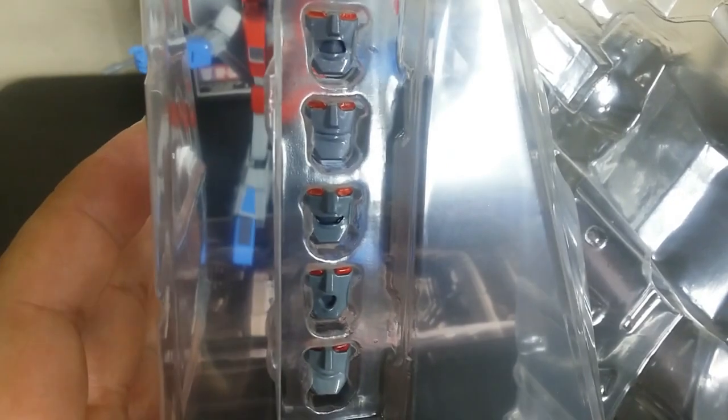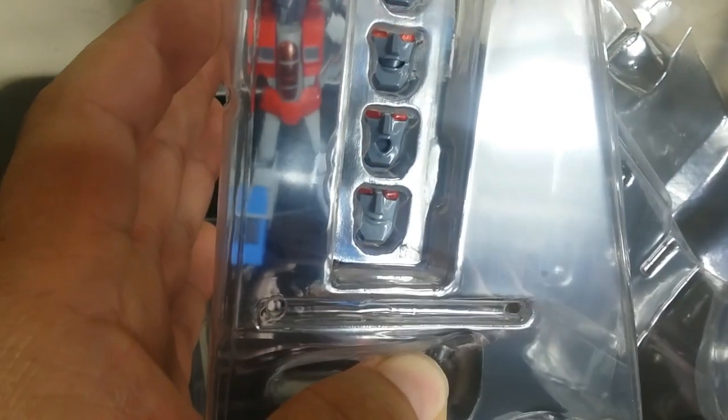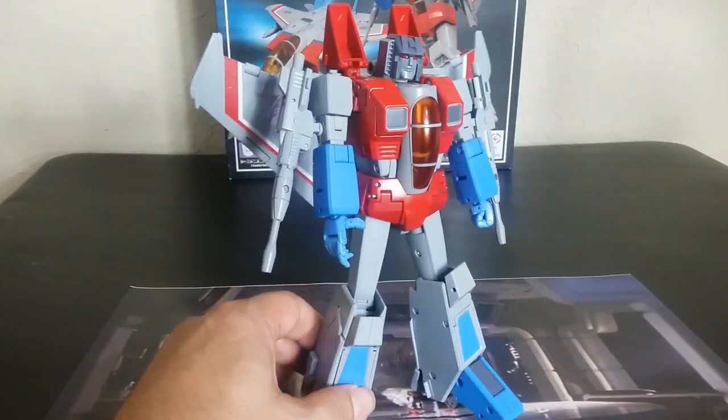And he comes with all of these faces. He's got a screaming face, a smiling face, a crazy face, an OOO face, and a smirk. I might swap out the smirk one day, but for me, I don't need as many faces. I'm just glad they included it for those who like this kind of stuff. So let's have a good look at this guy and talk about articulation.